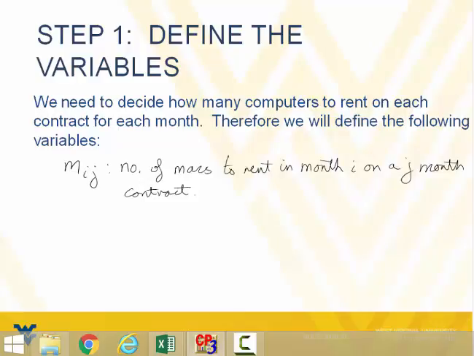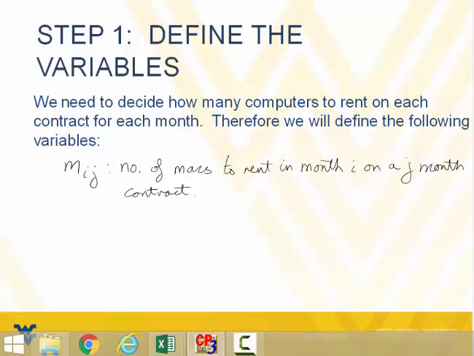There are 6 months, so the I subscript can take on a value from 1 through 6. The J subscript represents the number of months the contract is going to run. We know that there are 3 contracts, a 1 month, 2 month and 3 month contract, so the J subscript can take on 3 values, 1, 2 and 3.